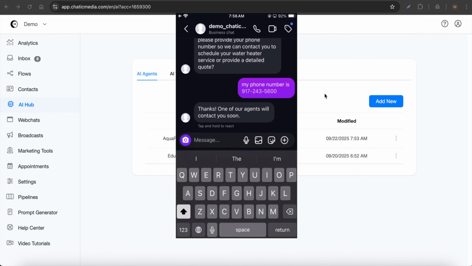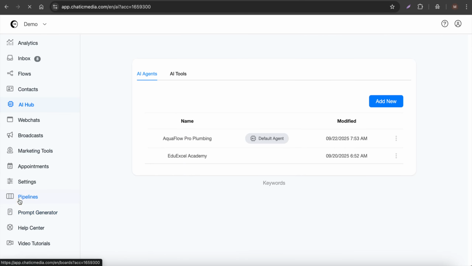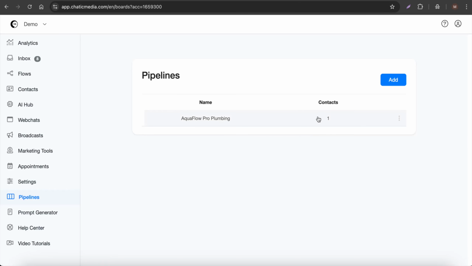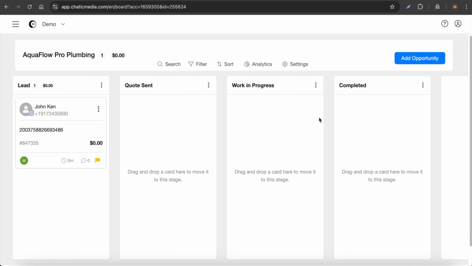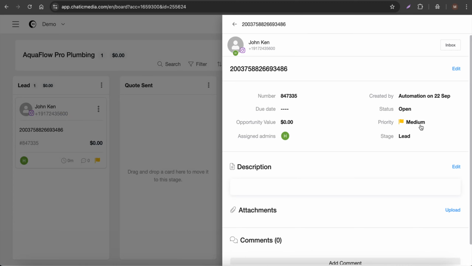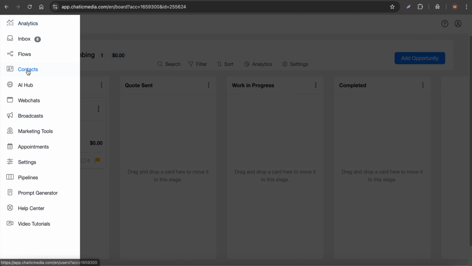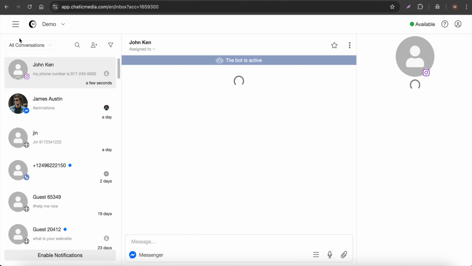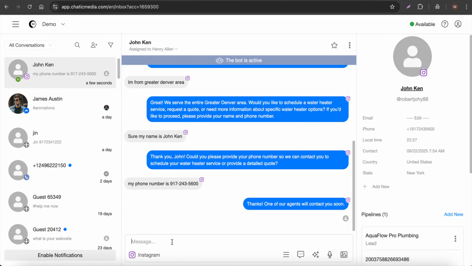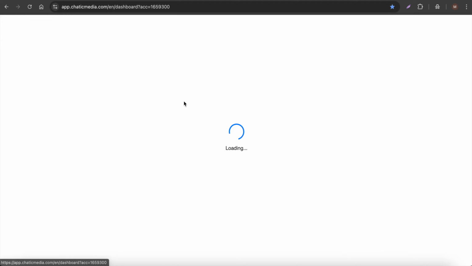All right, so now if I go to the pipeline boards over here, we should see a new contact was added right here, and here you can see this is from Instagram, and you can find all the details about that contact right here. If you click on inbox, you can access their chat right from here and also assign it to one of the agents. You can even check the chats from all these channels through this unified inbox as well. From there you can respond to the customers as you like. So this is from Instagram, but this works on all the connected channels.